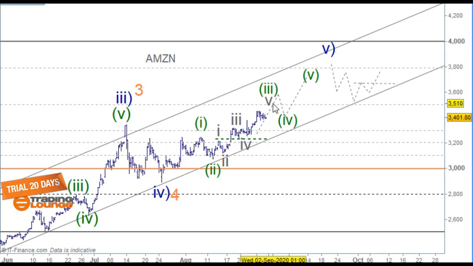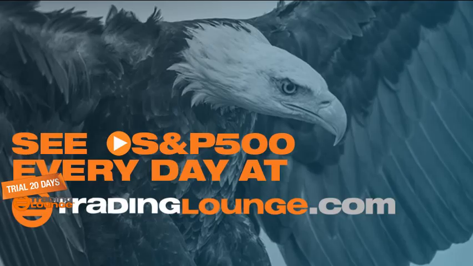It's pretty much the same as the S&P. We still have wave 4 and wave 5. So all I can say with this market is that it's bullish. It's not finished yet. That means the S&P and the Nasdaq have got higher to climb as well, because obviously these stocks help create that trend.